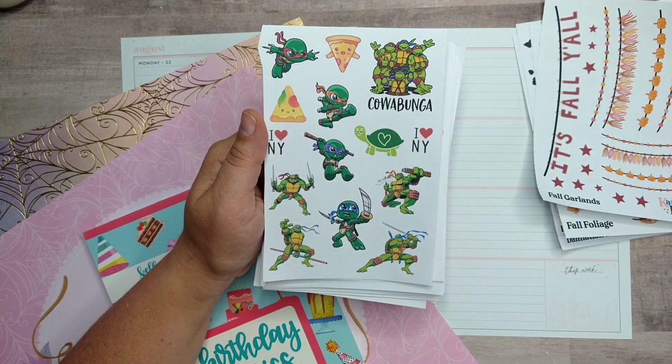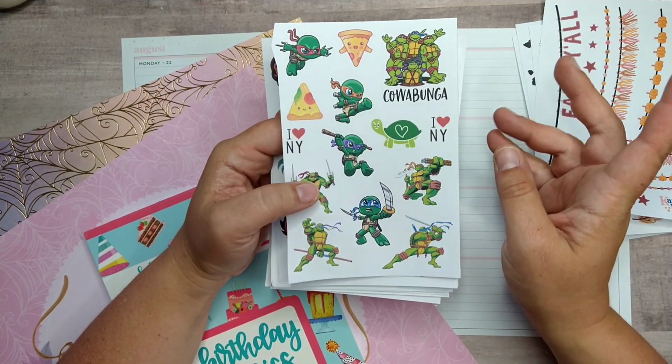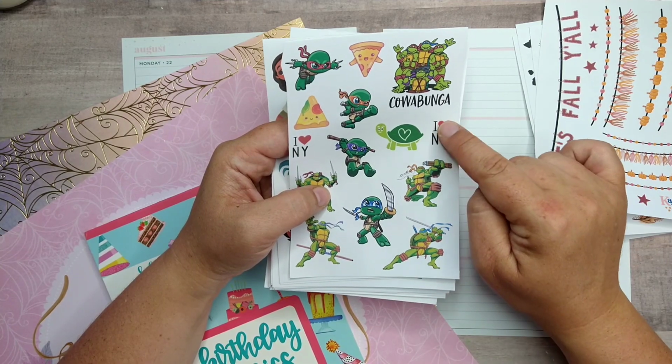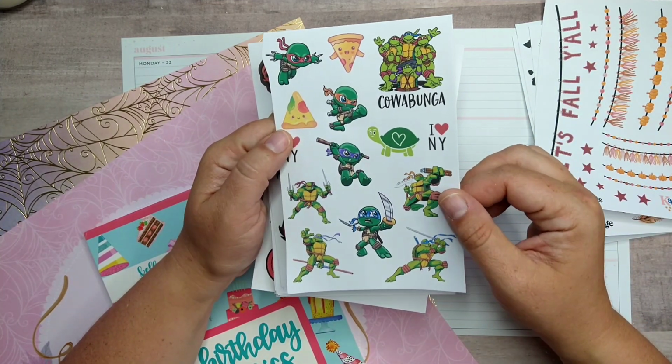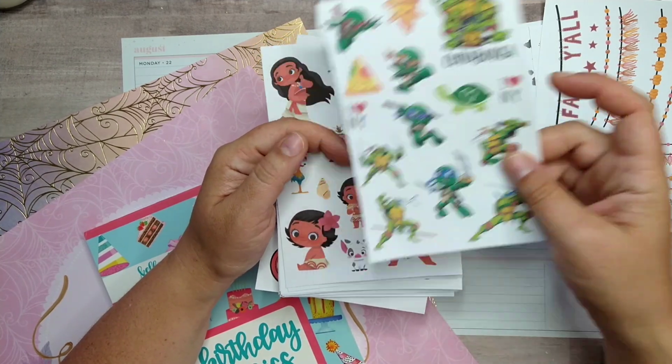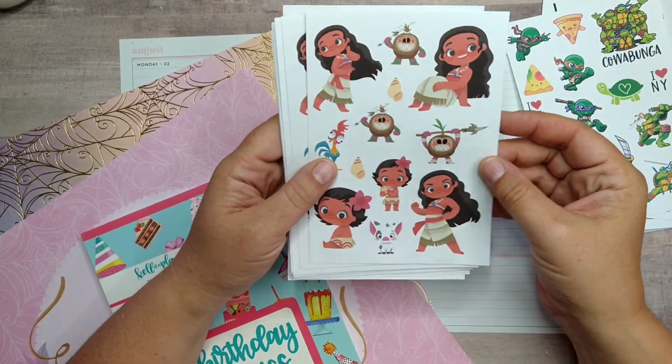There is a mistake on here, a couple mistakes. You can see I can't cut it straight because they're a little too close. And this one doesn't cut out properly. But I just made these sticker sheets up because my three-year-old loves the Ninja Turtles. These Moana stickers are for another spread I'm going to do this week. I have two of those.